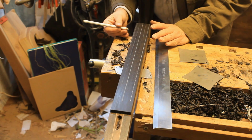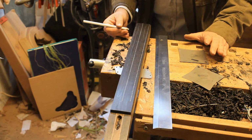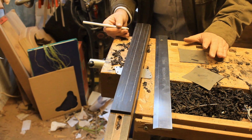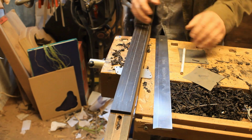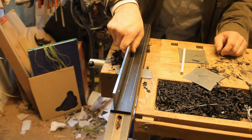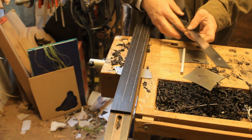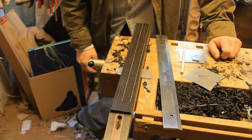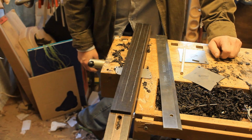It's not particularly easy to do. You have to have a well set up plane and a very sharp plane, and it takes a lot of checking. I use a straight edge constantly because you can quite easily put a gap, put a dip, a hollow in the middle of your neck and mess up the entire thing.